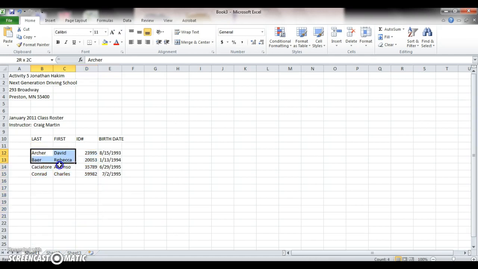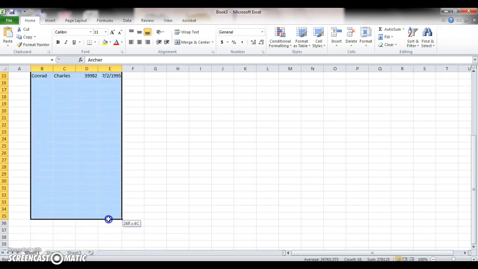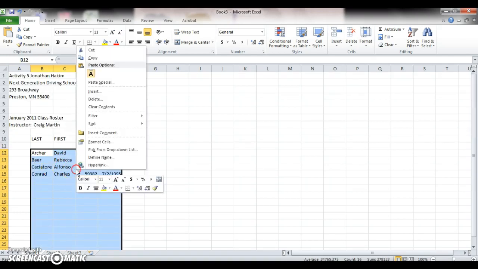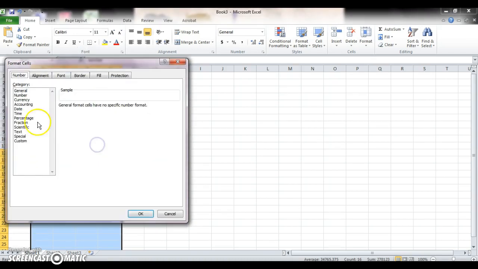So you would just highlight this and then you drag down to D35 once you guys type all this, okay? So then what you want to do is just right click in this area and you just want to go to format cells. Now we have all these different options and choices, and we'll be working with many of these in the future, okay? And it's pretty cool what they do for us. But right now, very simple. We just want to click on text. Text format cells are treated as text even when a number is in the cell. The cell is displayed exactly as entered. Interesting, okay? So we want to do that.